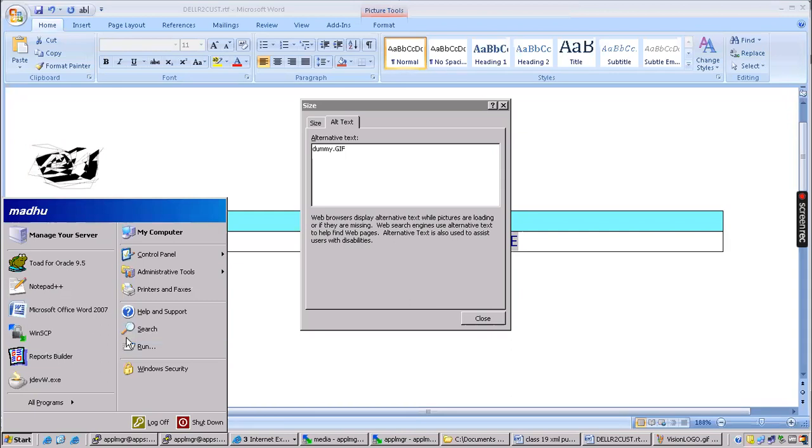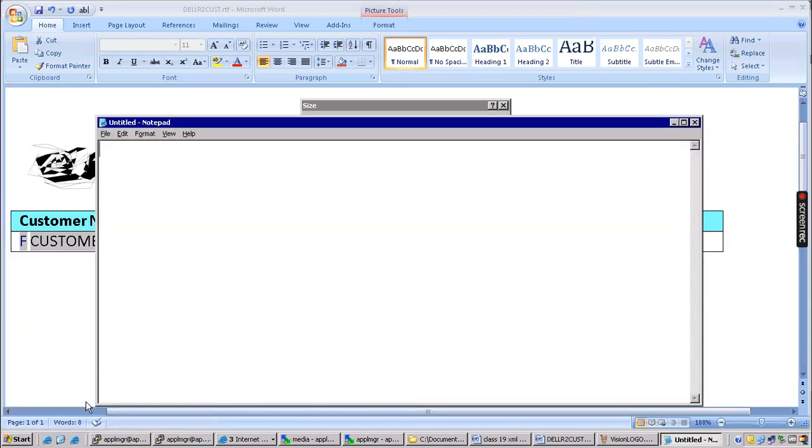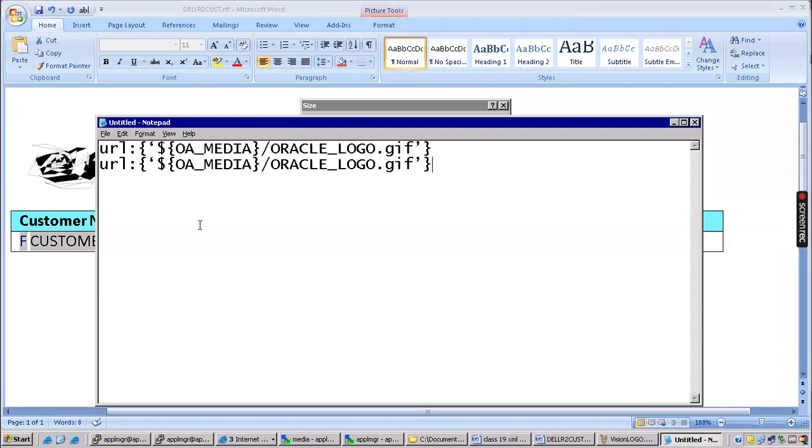Here is a place. See, this quote is different. I'll tell you how it is different. We have to give a single quote here. Do you see there is a difference here? This is different and this is different.